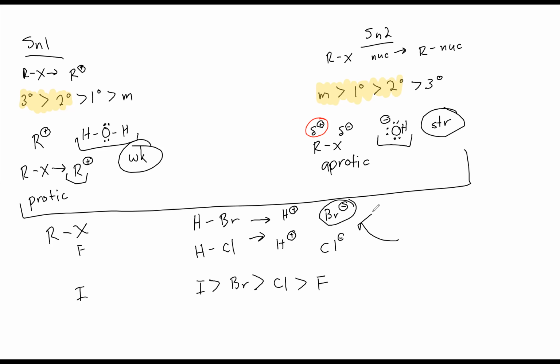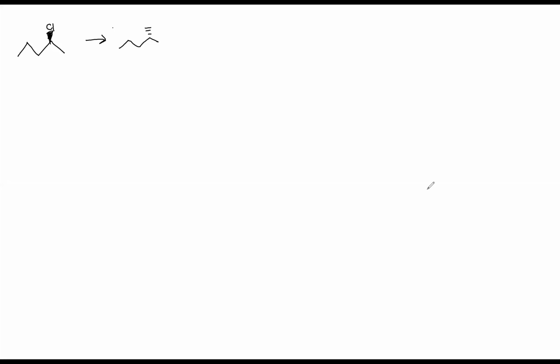I think I've gone over everything for Sn1 and Sn2, so we will do some example problems. I'm going to pause the recording here, and when I start it again, I should have some example problems written out. I actually forgot something to mention, so I'm going to go over that now. We're going to compare Sn1 and Sn2 overall with the same type of nucleophile. Sorry, guys, I faked you out, but then we'll do example problems.